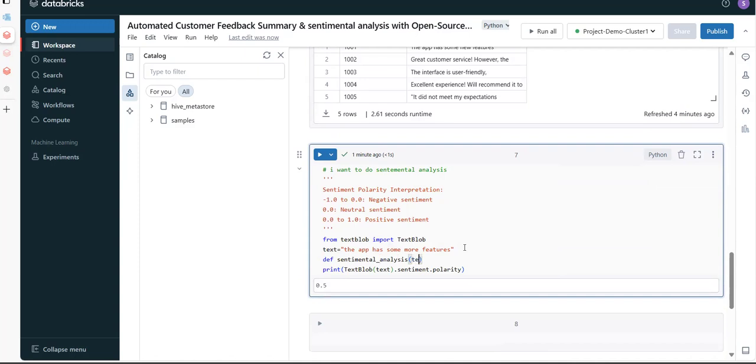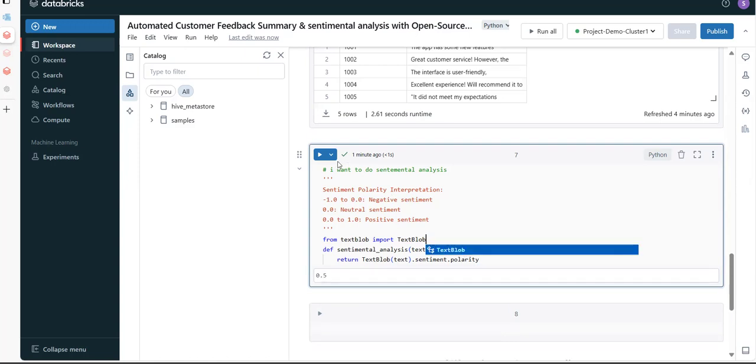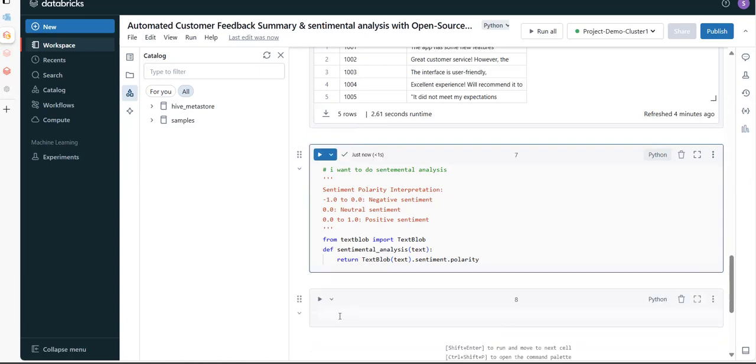I'm passing text to this function, and whenever it gets the text, I'm returning the TextBlob of that text and returning the polarity response, right? Yes. So let's test it by providing some text to it in the next cell.